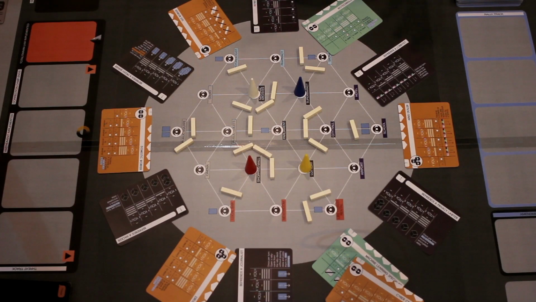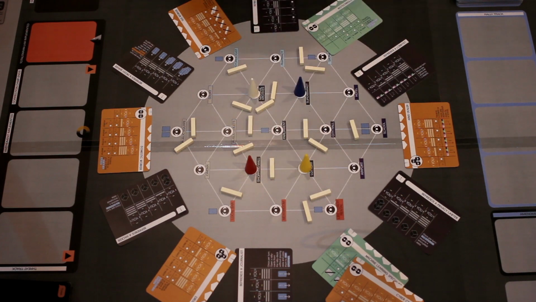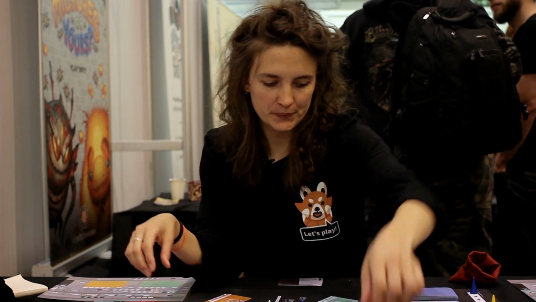In this version, the walls on the board are movable. That means that certain threats can trigger the building of new walls, but that also means that through certain jobs, for example this job, you can remove walls from the city when you work the job.